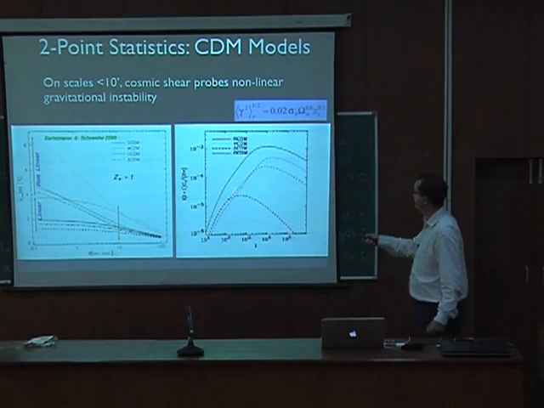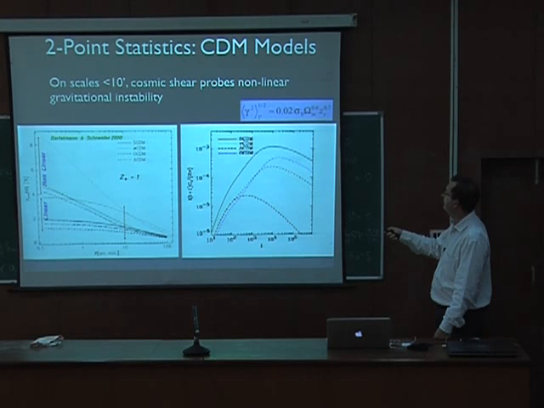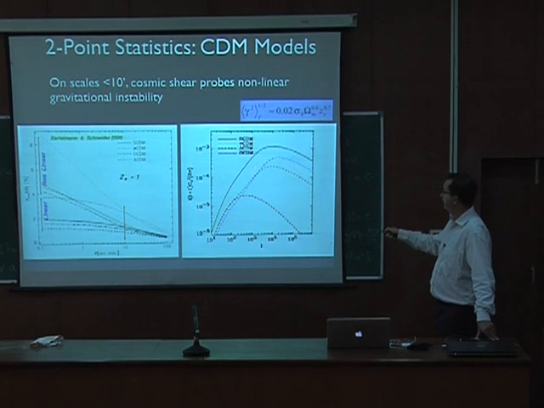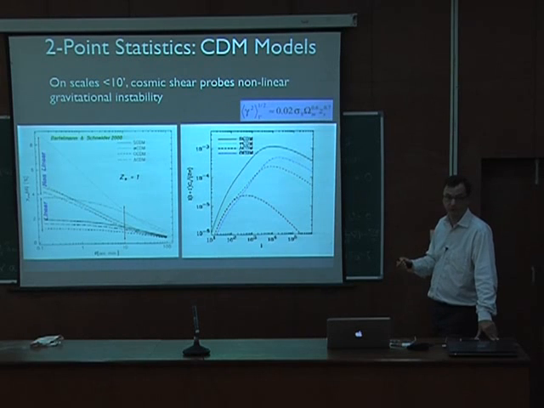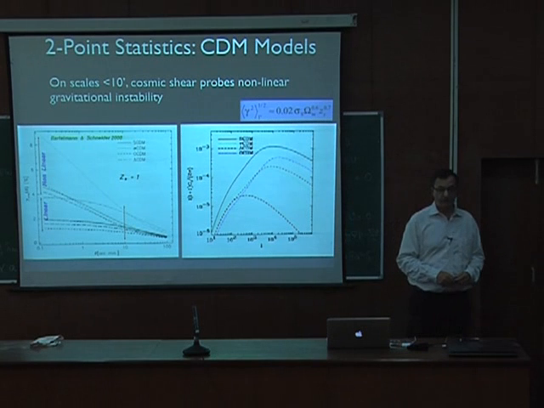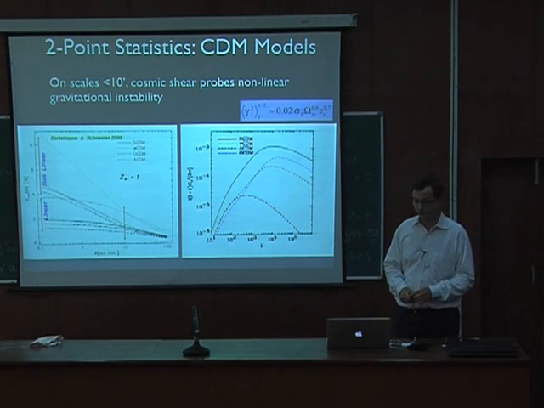And if you change the cosmology, you get completely different results. So these are old models that are now ruled out, but if you take the same model, but for instance, remove the dark energy and replace it with matter, you get the dark curve. If you take the same lambda CDM and turn off the dark energy and replace it with curvature, you get the blue curve, and so on and so on. So clearly, these statistics depend on cosmological parameters. So by measuring these power spectra, then you can constrain cosmology. Okay, so that's one. The major piece of information is by measuring this 2-point function.